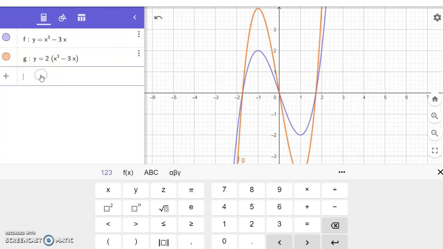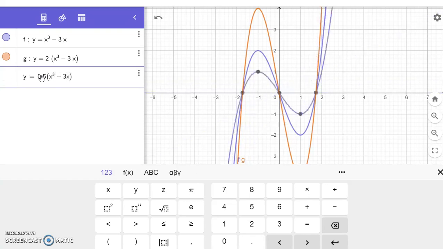Of course the same thing, like we did, you could do maybe 0.5 x cubed minus 3x. There we go, and you see this is our original function, and this peak here and this valley here are not quite as pronounced. So again, that's just what scaling does. You can either squeeze or pull it up in the vertical direction.